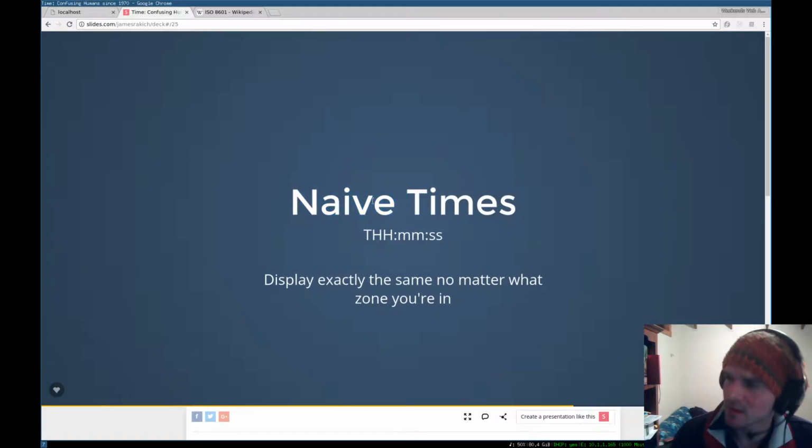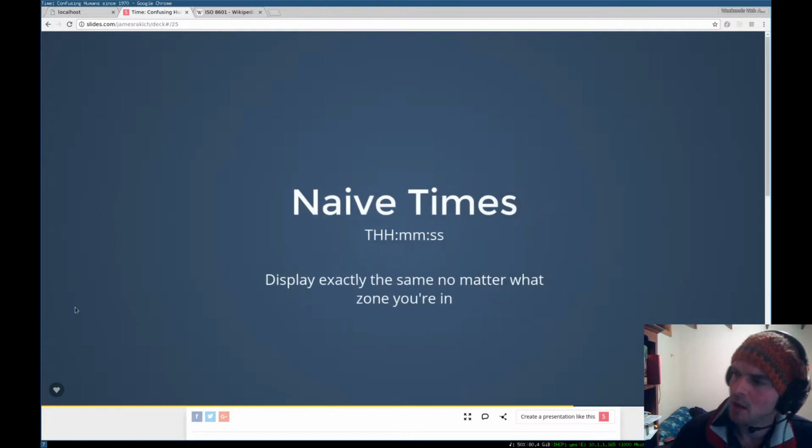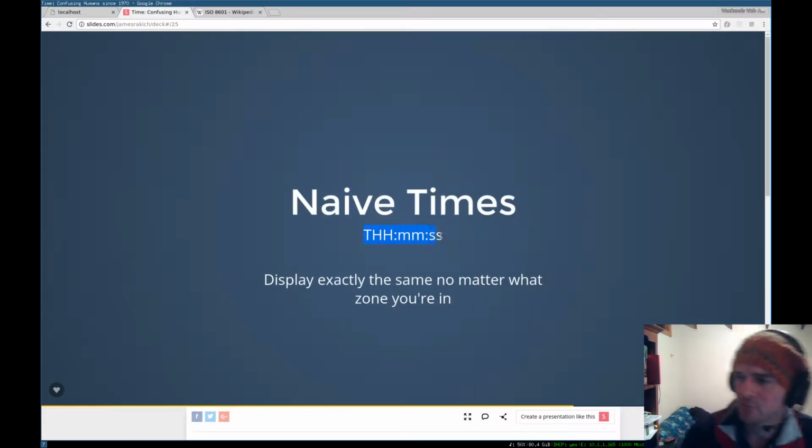And then next up, we have naive times, okay? And naive times sort of show up no matter what time zone you're in. And again, when you have user entered data and you don't want to have to think about time zones, this makes sense as a storage medium, right? Like if you're in Excel or something like that, you probably don't want to be doing time zone conversions on people's stuff as they're entering it, right? So you might store it as a naive time.